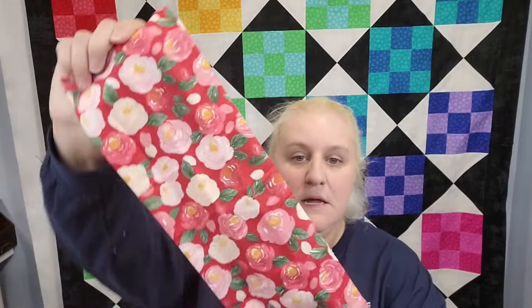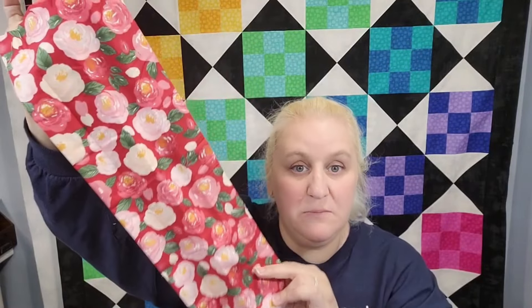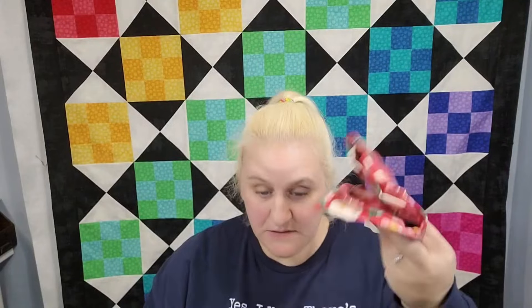I love a box that gives us what we paid for. I hate boxes — and not too many places do this — where they just throw it full of junk just to fill it up to get it to the value. This is all stuff that's usable. The only thing I probably won't use out of here is just this fabric, and it's not because there's anything wrong with it — it's just not my taste. It's still good quality fabric from Riley Blake. I have a retreat coming up and I always have a give-over or take table where people can bring things they don't want, and others can take them away. So this will go on the take table.